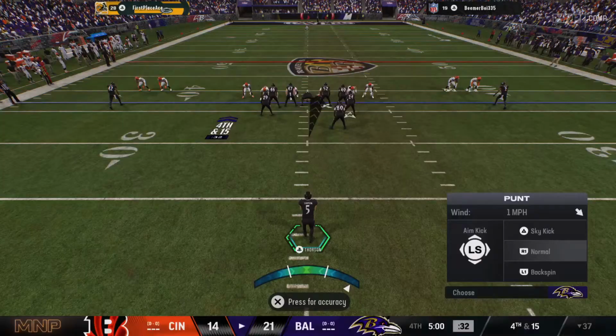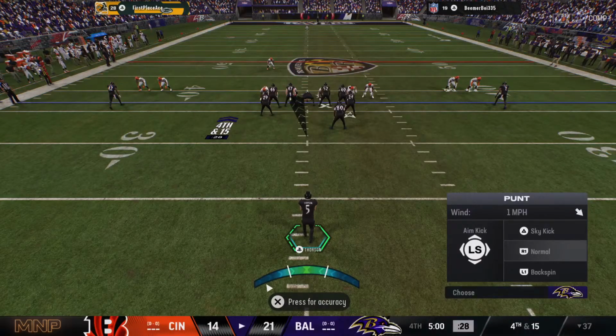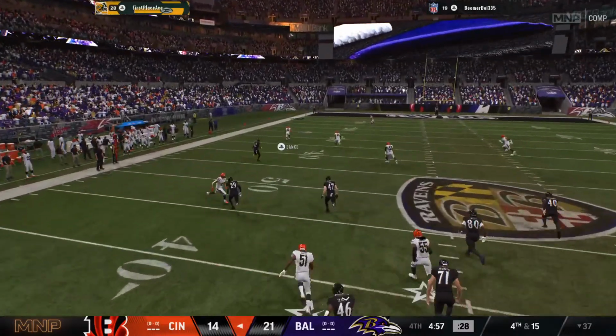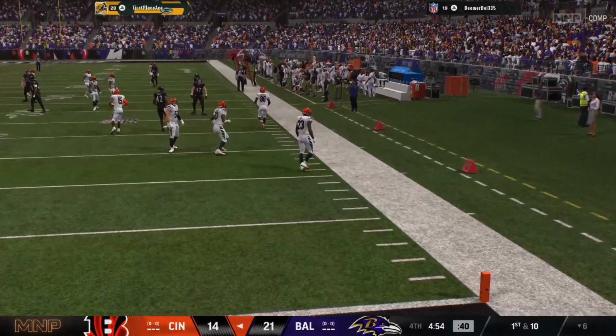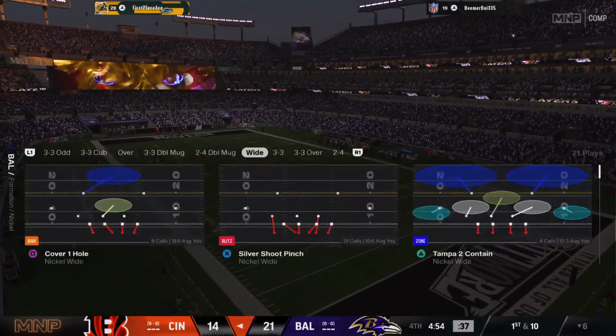The Ravens getting ready for the punt. And he's hoping for a well-placed strike. And this is marked out all the way down at the 6. They'll be dangerously close to their own goal line for this series.